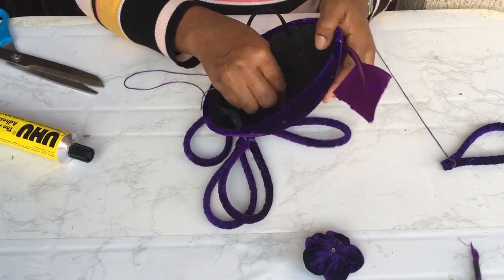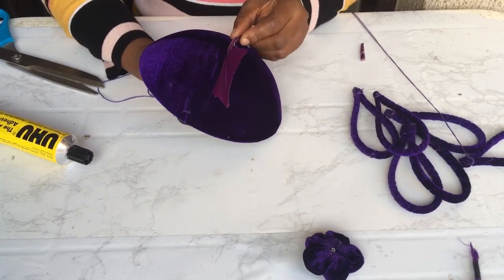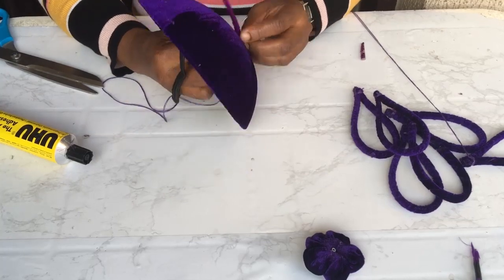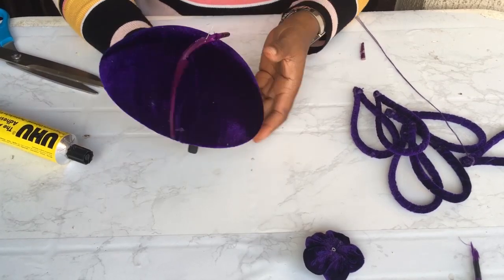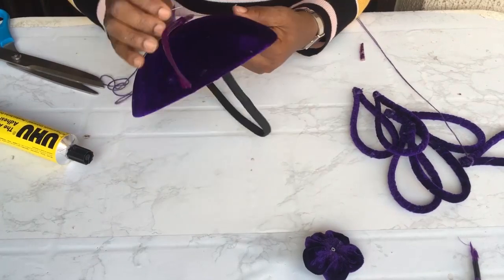So I like to sew a lot. Remember I told you, if I can sew, I sew instead of gumming. So that's the way I sew my arrow feathers. I sew it through the feathers. So just keep watching and seeing how I attach all the feathers to the bishop cap in making the Velvet Loopy Fascinator.